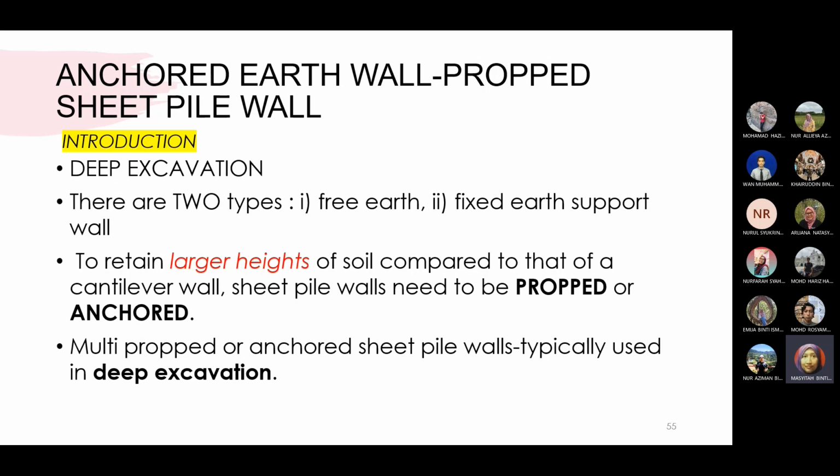This is what I am trying to illustrate: if you look at any figures or images involving a few meters depth from the ground surface, there, whether you like it or not, you have to hold the soil using a retaining wall and strengthen it using another structure. There we call it propped or anchored. Multiple prop and anchor sheet pile walls are typically used in deep excavations.